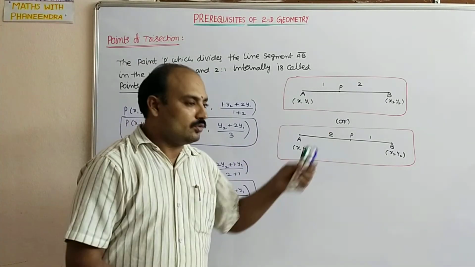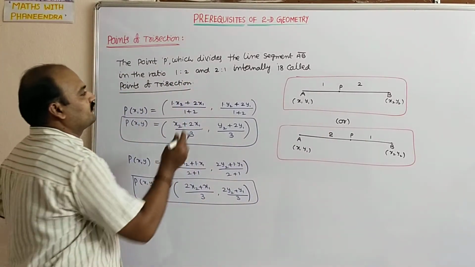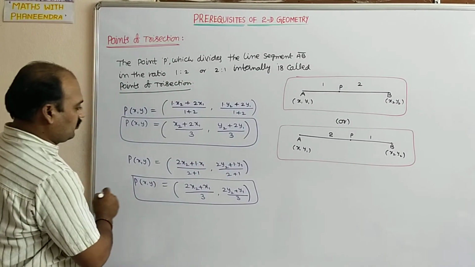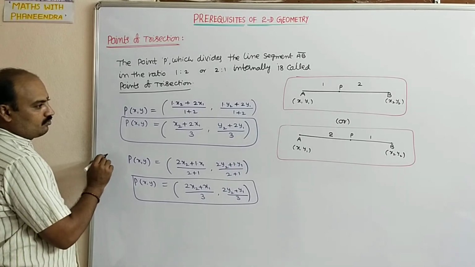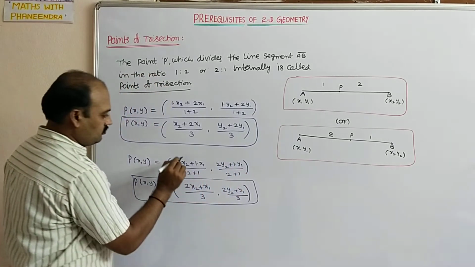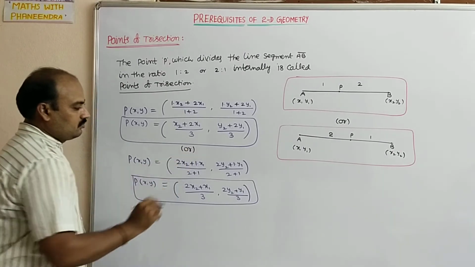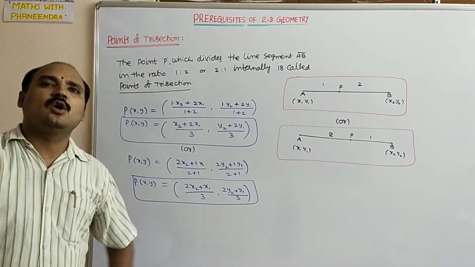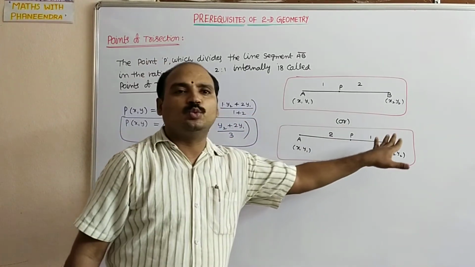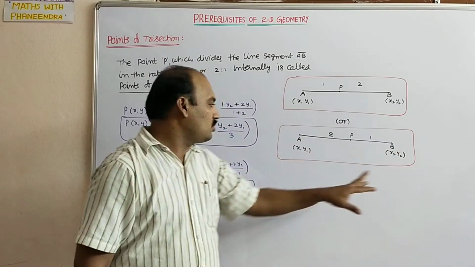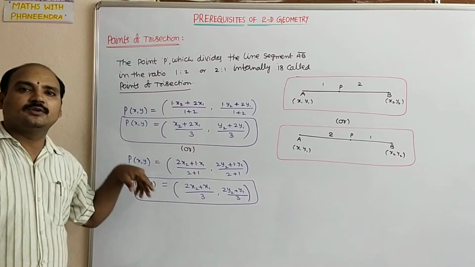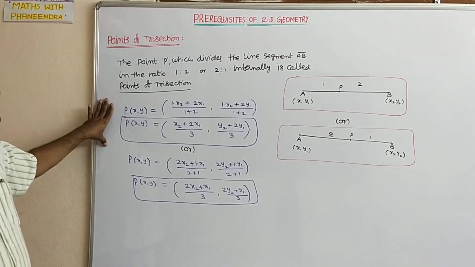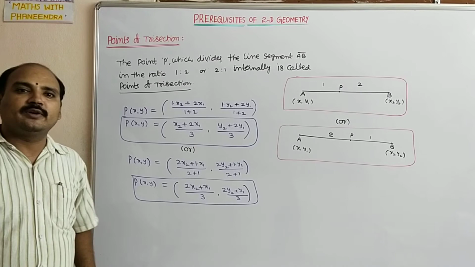So here we don't know which one; we can write it as 2:1 or 1:2. Any of them. Sometimes they will ask in competitive exams for both the points: find the points of trisection of A of x1, y1 and B of x2, y2. So these two are points of trisection. In the options they will give both of them. We will discuss some questions related to these concepts in the coming classes.